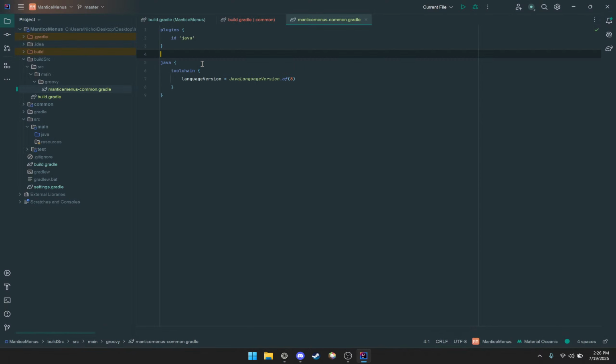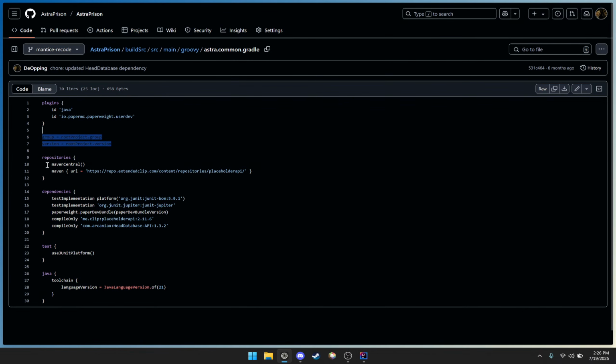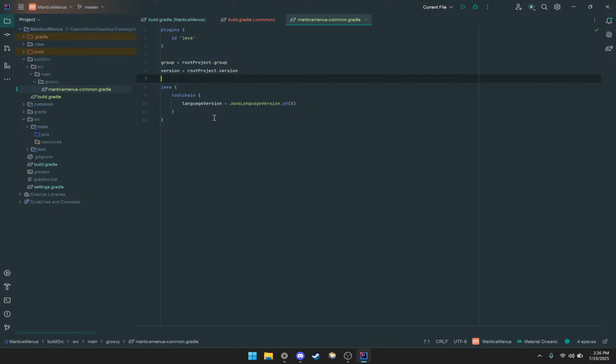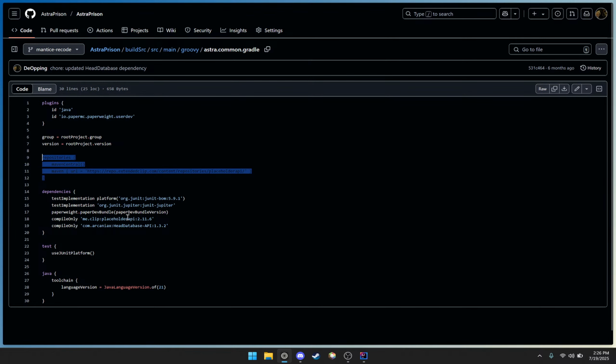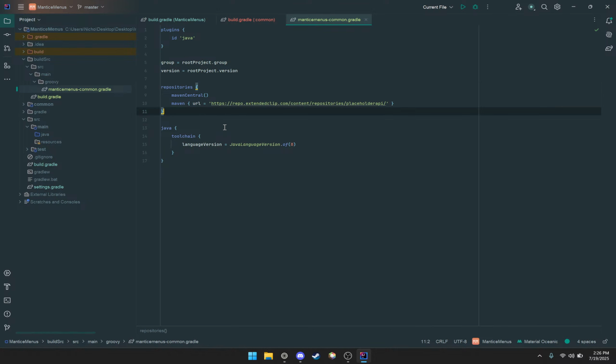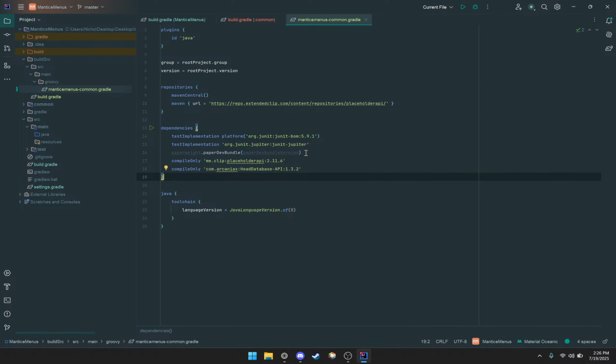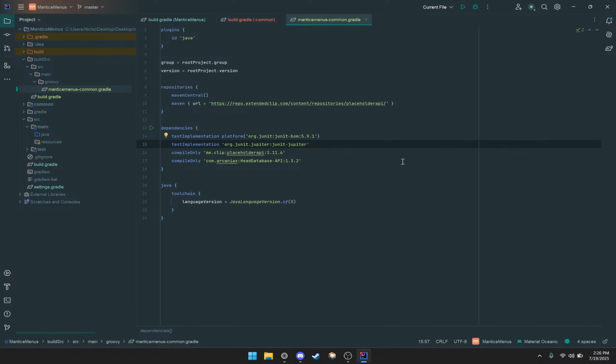Here we want this. Yep. Repositories. This is for PlaceholderAPI, so yeah, we'll do that. And then this stuff down here, don't need that. That's Paper. PlaceholderAPI, HeadDatabase.